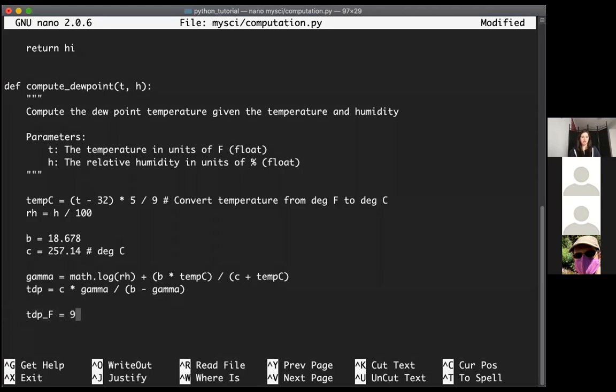So this is just kind of the reverse of what we did in the first line. And return. Okay, I'll leave this up for a little bit longer.